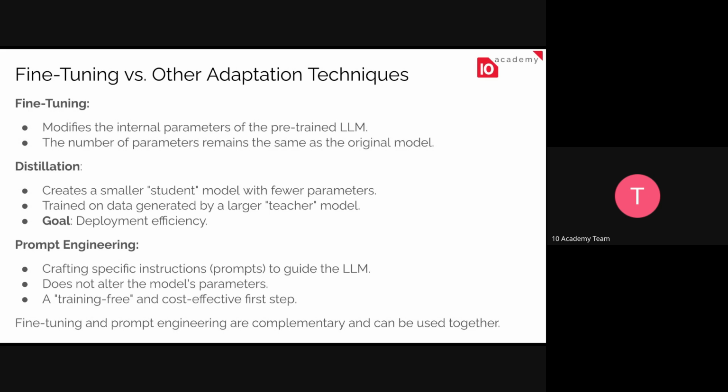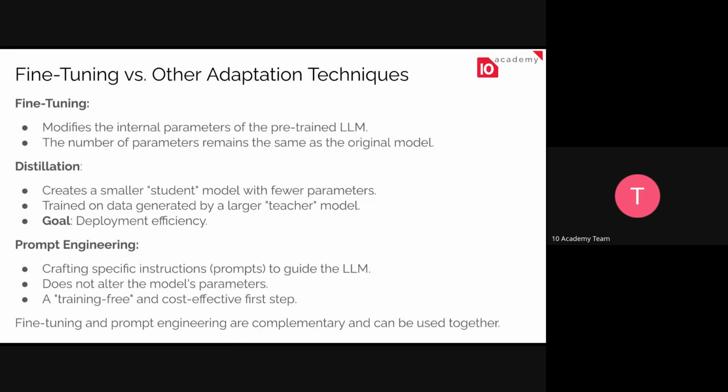Distillation creates a smaller model, which you can call the student, with fewer parameters compared to the teacher, trained on data generated by a larger model, the teacher, to make deployment efficient. I think there is an example, and I can attach the paper showing how they used this to distill.